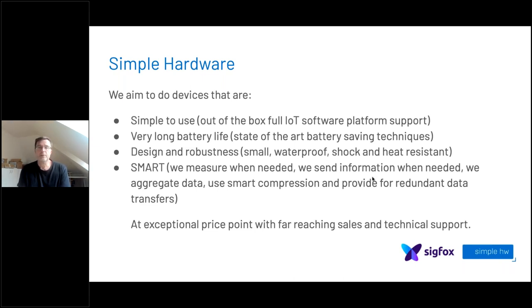And another concept of the smart is that we provide redundancy transfer. Within one message, we can repeat past measurements, or we can send past measurements, and if the message gets lost, you are able to reconstruct all the data from it.